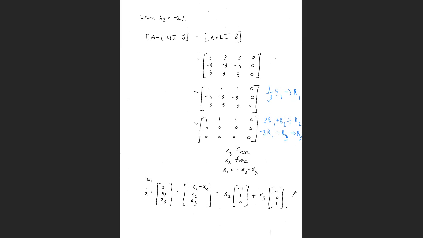And so now, let me ask you, does it seem like these systems of equations for the eigenvectors are difficult to solve? I mean, does this seem hard to you? No, it's not hard. Not hard at all. Okay, we got 2 free variables here. We have 1 equation, 3 variables. 2 are free. x1 equals -x2 minus x3.